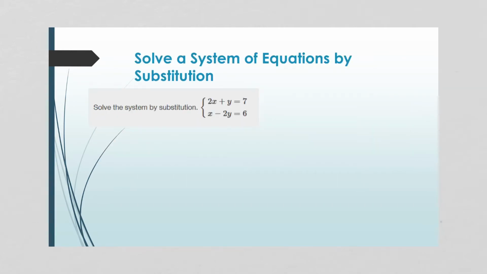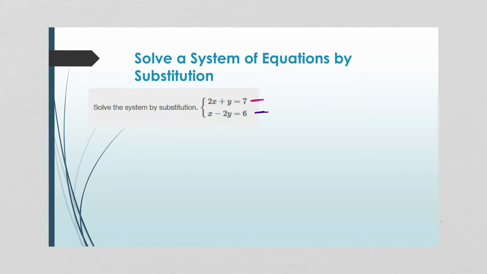Again, you learned from the last lesson that what we are looking for is the place where these two lines cross each other. We are looking for that point of intersection. That happens a lot, but we also learned from the last lesson that sometimes we get parallel lines, and sometimes we get lines that are the exact same line and sit on top of each other. So we're looking for that today.